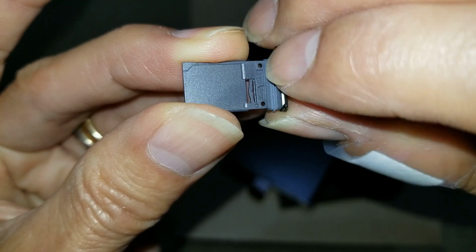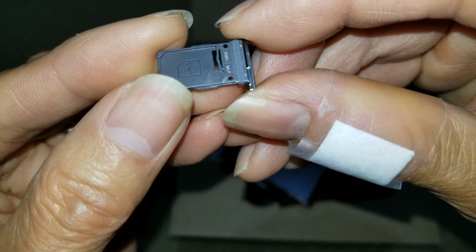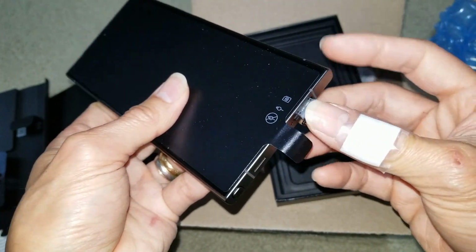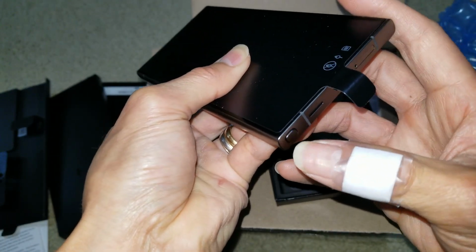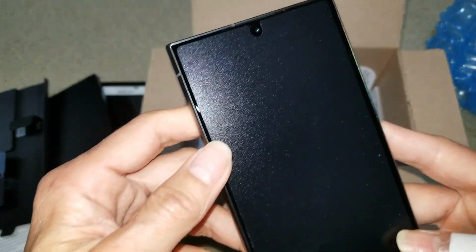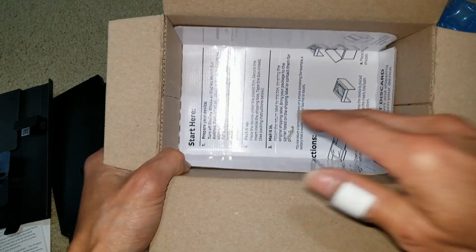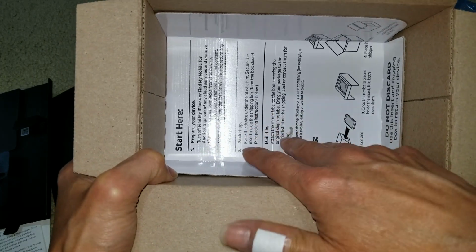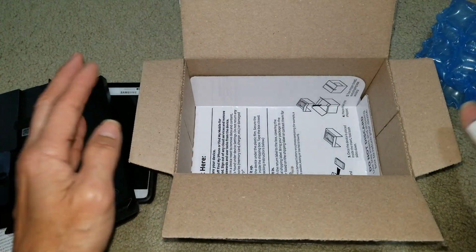And then there's a rubber seal around the SIM card tray. At the bottom right here, this is the trade-in kit, and under there are some pre-printed return envelopes, and they come with tape as well.